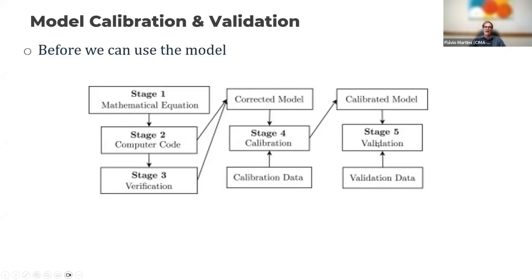So basically, I'm running the model with one condition, and I calibrate it. I change the calibration parameters to get good results, and then I take my model out of the comfort zone and run it in a different situation without moving the calibration parameters to see if it also performs well. If it happens, I say the model is validated.